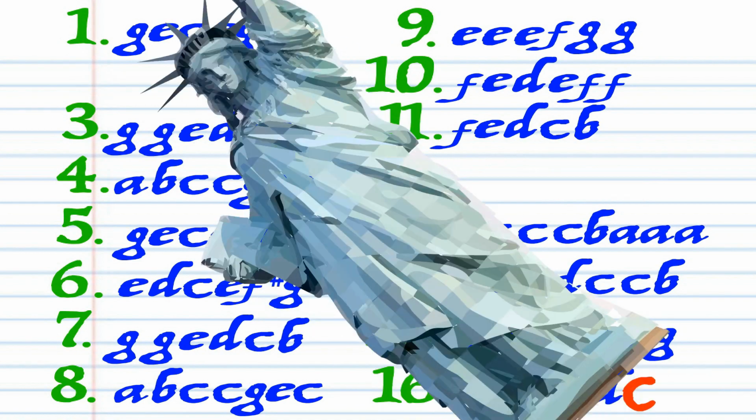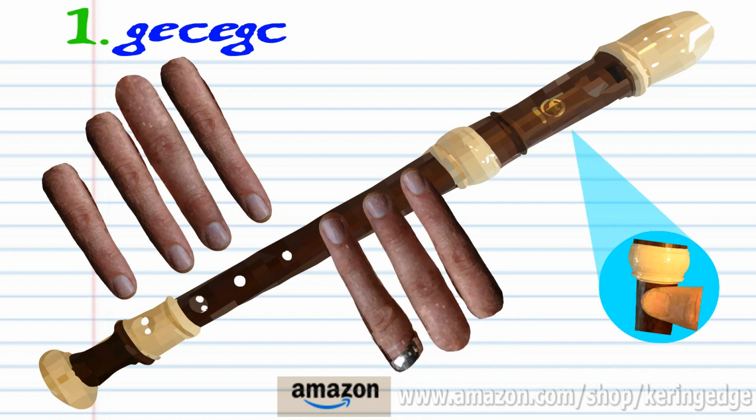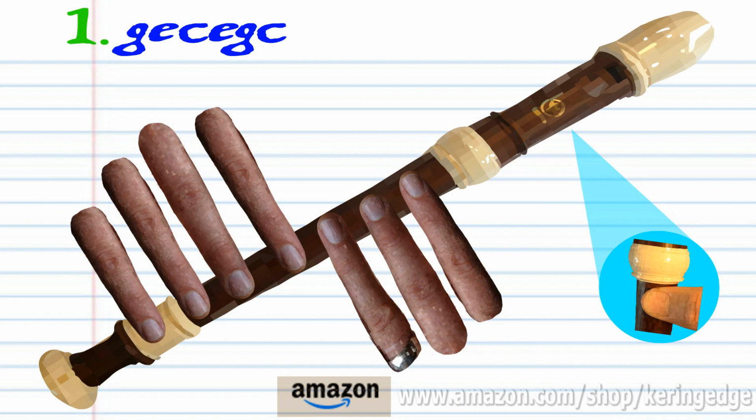C-D-E-F-D-C. Let's take a closer look at phrase 1. Cover holes 1 to 3 with fingers 1 to 3 and blow once. Cover holes 1 to 5 with fingers 1 to 5 and blow once. Cover holes 1 to 7 with fingers 1 to 7 and blow once.